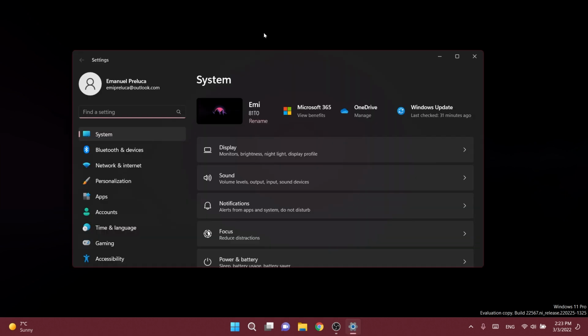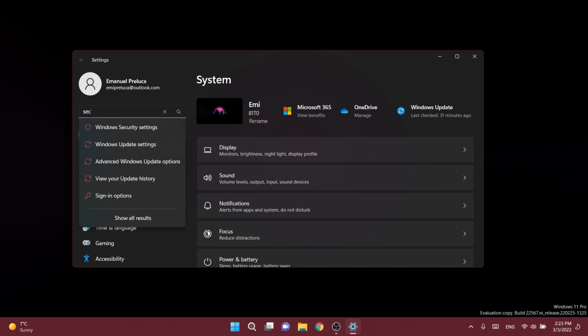Regarding the settings app, Microsoft made updates to pages across the settings app to adopt the Windows UI controls for a consistent look and feel across the app. Also, they made it easier to find settings within the app by making improvements to how searching for settings works behind the scenes. So these improvements will provide users with a more accurate set of search results, as well as bring more relevant search results up to the top of the list.